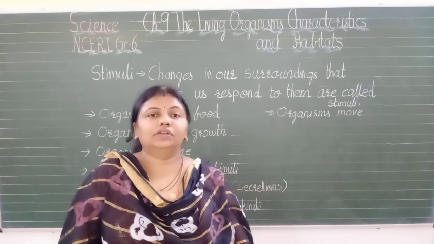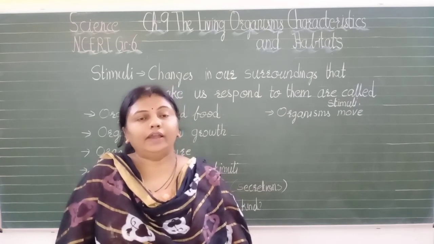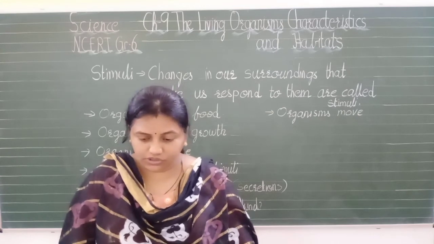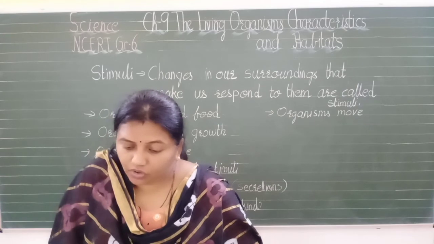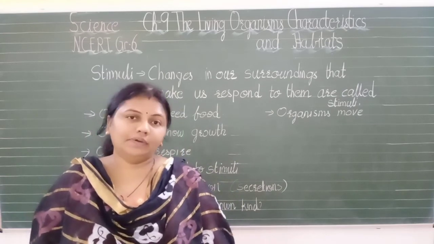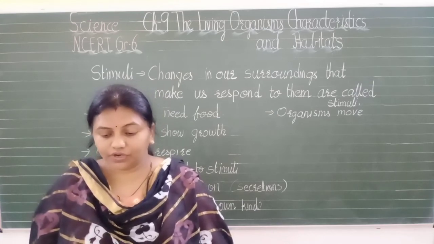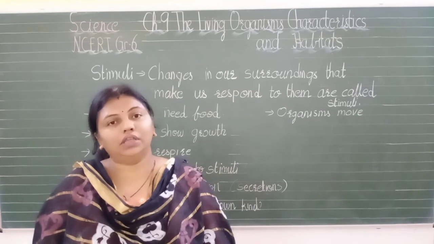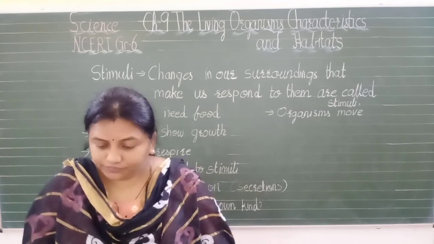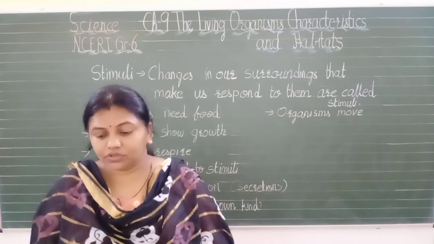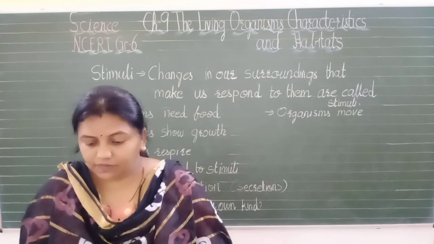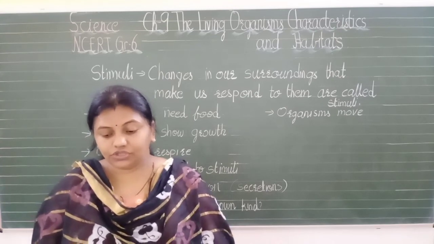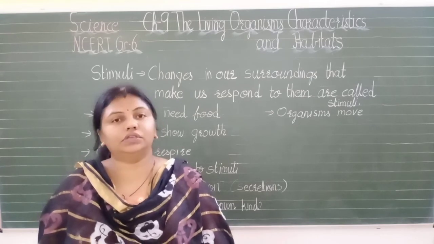Yes, we take oxygen and give out carbon dioxide. Plants, during respiration, also take oxygen and give out carbon dioxide. But during photosynthesis, carbon dioxide is taken and oxygen is given out. The amount of oxygen released in the process of food preparation is quite a lot more than the oxygen they use in respiration. Isn't it? So we learn that in sunlight plants use carbon dioxide to produce food and give out oxygen. The amount of oxygen released in food preparation by plants is much more than the oxygen they use in respiration.